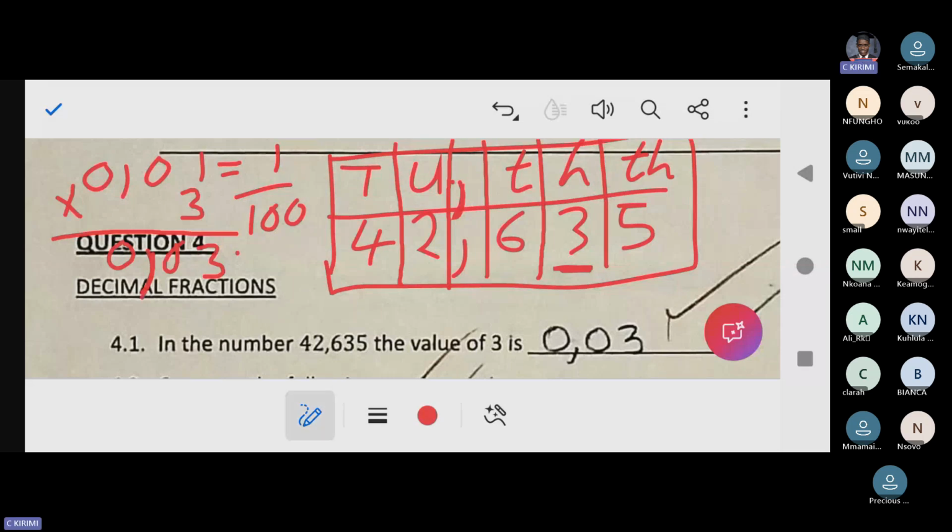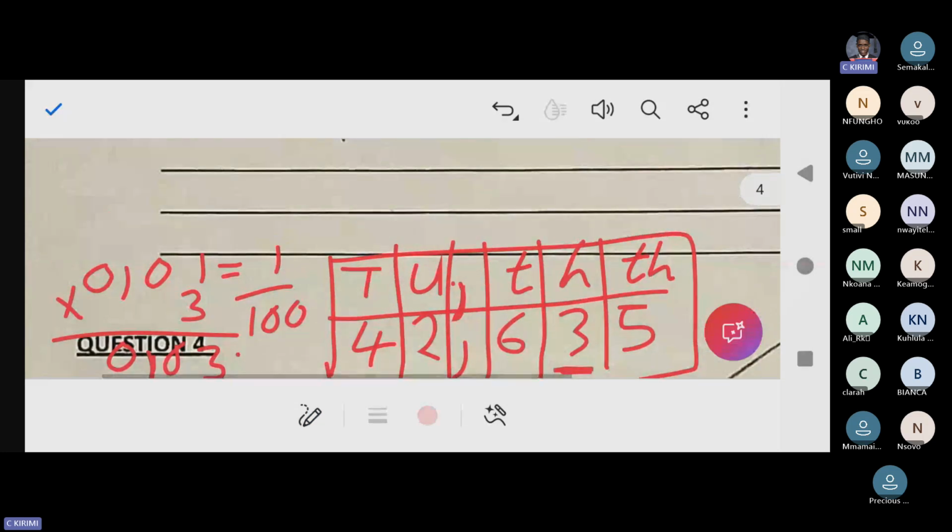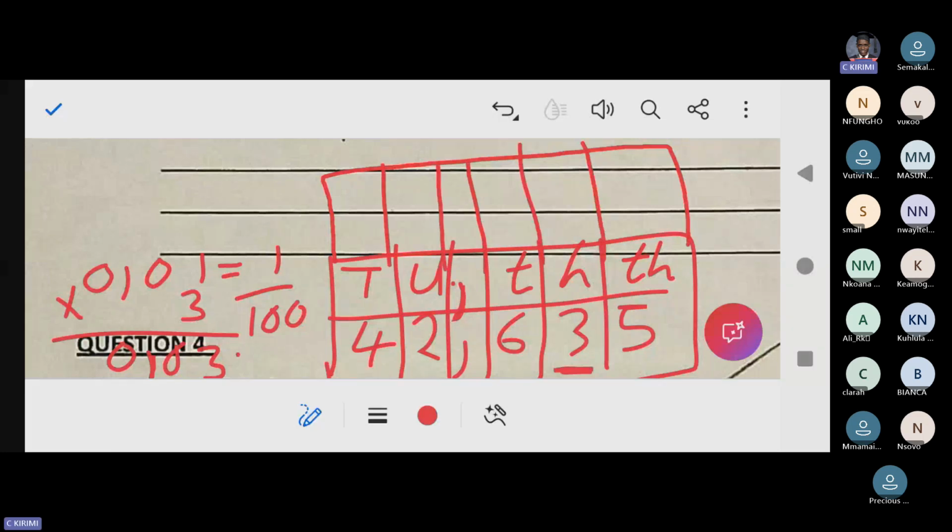So the place value of this, when we are referring to a tenth, and a tenth, they are different. Tenths, it means you are multiplying by 10. Units, you are multiplying by 1. That's why we call them units or ones. Place value for a comma, tenth is 1/10. Hundredth, 1/100. Thousandth, it's 1/1000.